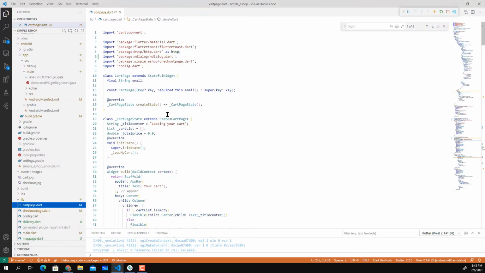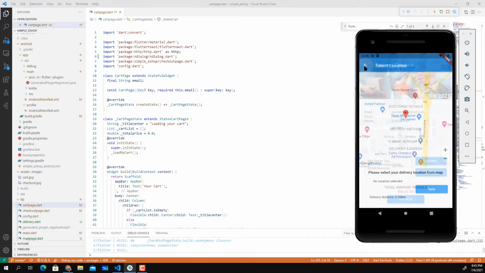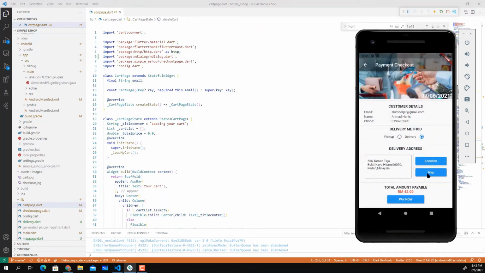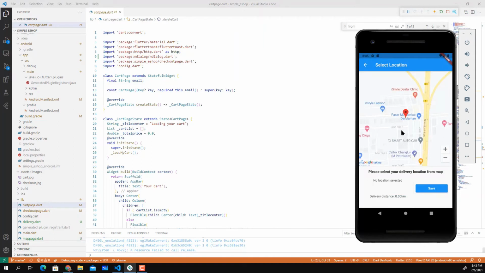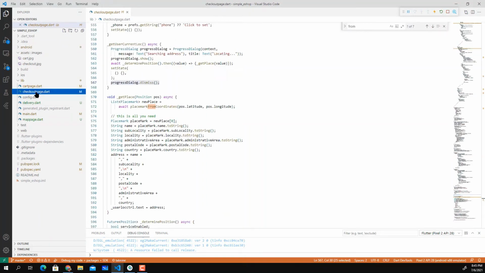So what I want to do is that when the user clicks on this map, that is implemented in the checkout page, in the cart page, I believe.